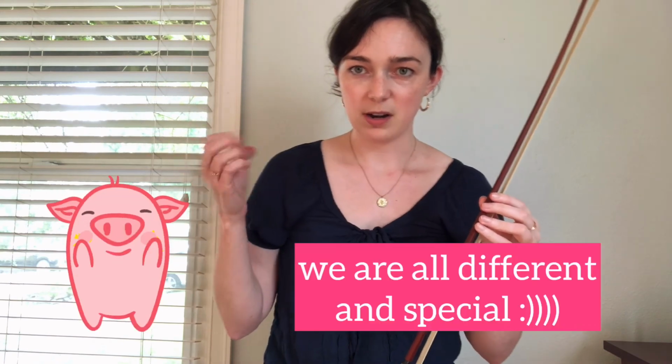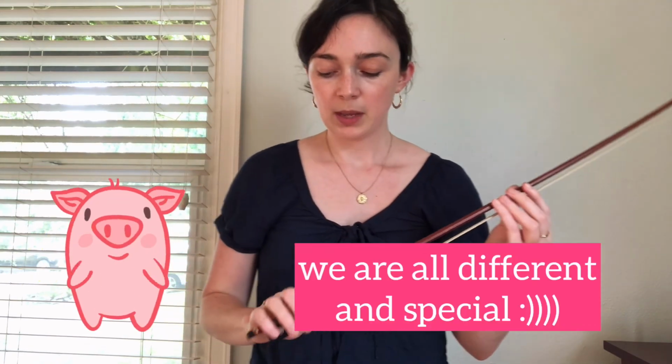But anyway, take a look, because there is quite a range of different bow holds, and mine might not look like yours or like the next person's, because our hands are all different and our finger lengths are different. So don't worry if yours doesn't look exactly like someone else's, but do look for the things that people's bow hands have in common, and it will be that flexibility of fingers.